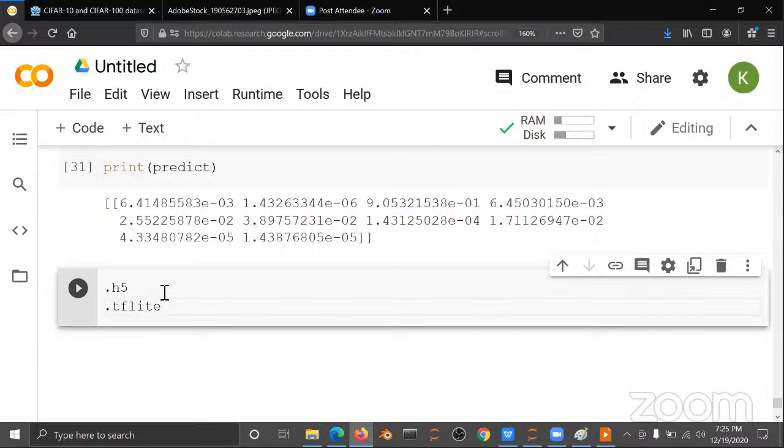So we have different types of model files. You save your model into one file, then you can use it whenever you need. That is the use of transfer learning. You can just Google what is transfer learning in deep learning, and you will come to know about this. Okay, sir.